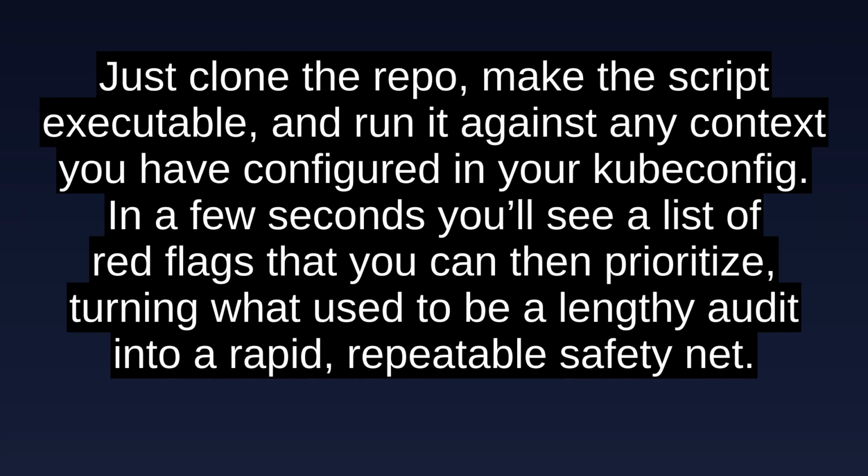Just clone the repo, make the script executable, and run it against any context you have configured in your kubeconfig. In a few seconds, you'll see a list of red flags that you can then prioritize, turning what used to be a lengthy audit into a rapid, repeatable safety net.